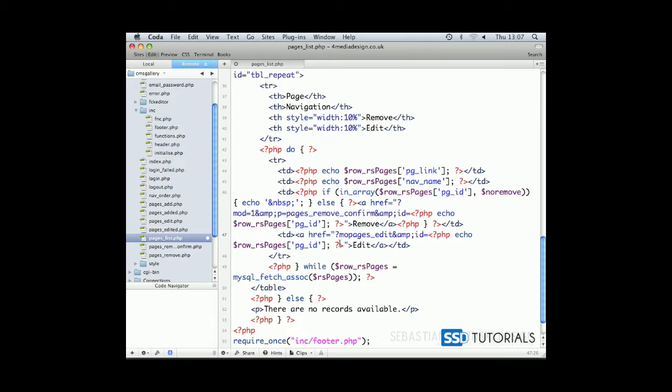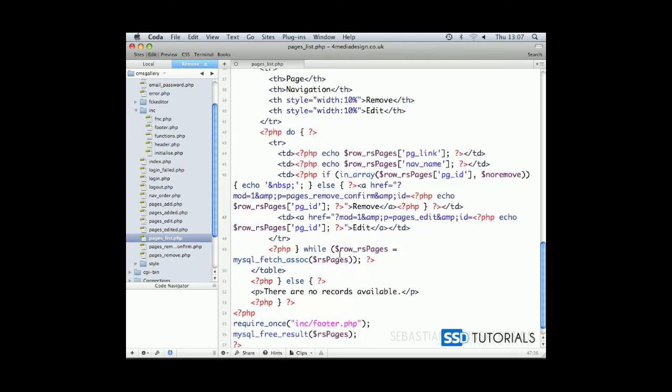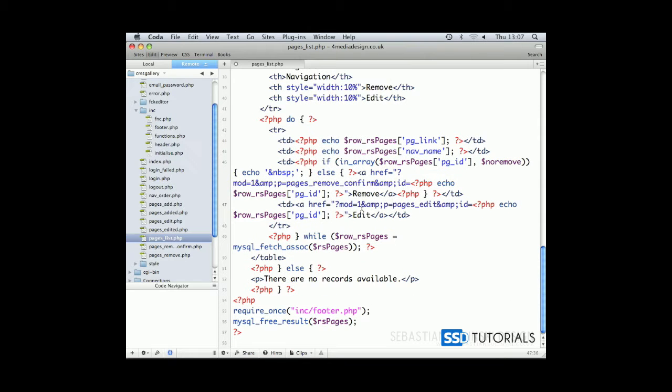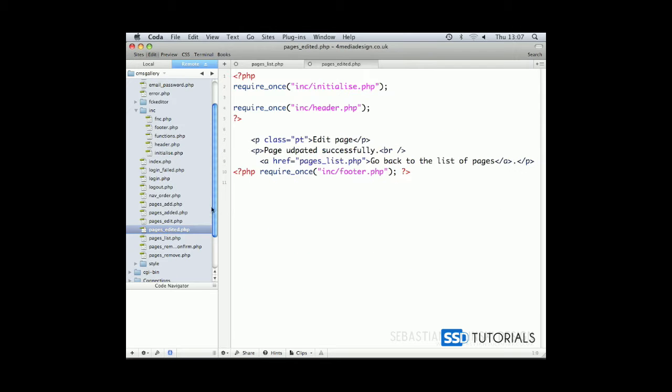Question mark MOD equals 1 amp P equals pages edit. So I've got removing and editing pages. So now pages edited. Question mark MOD equals 1 amp P equals pages list without the extension.